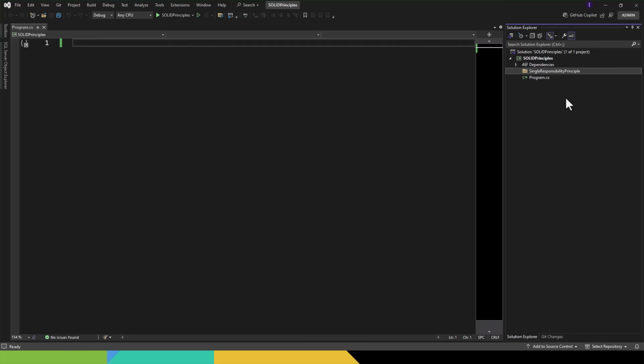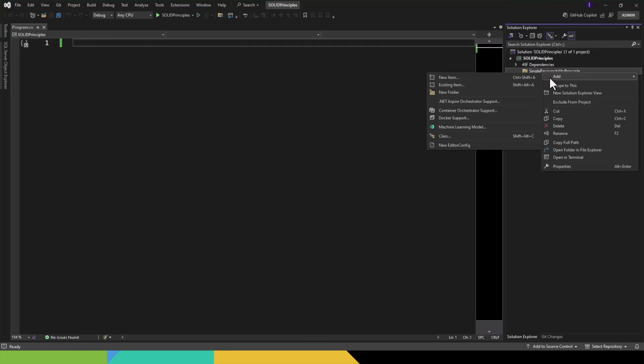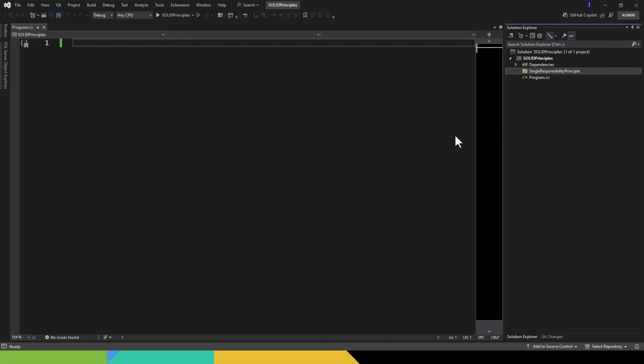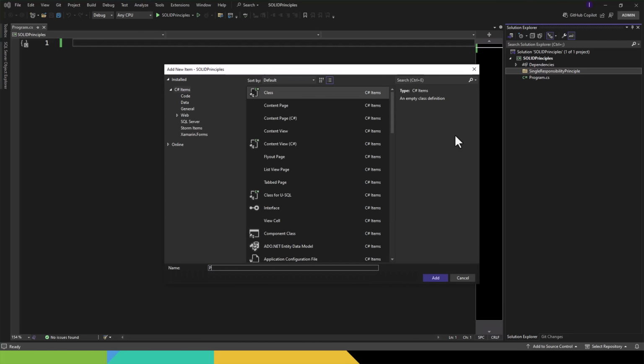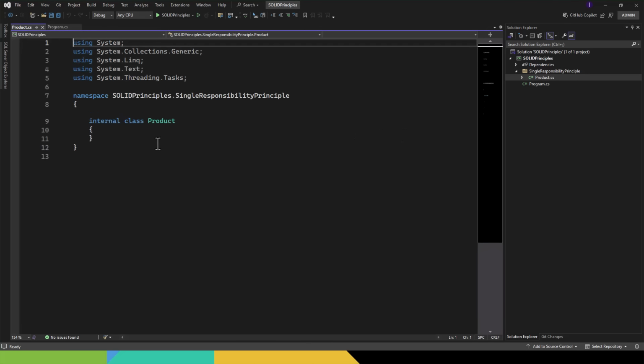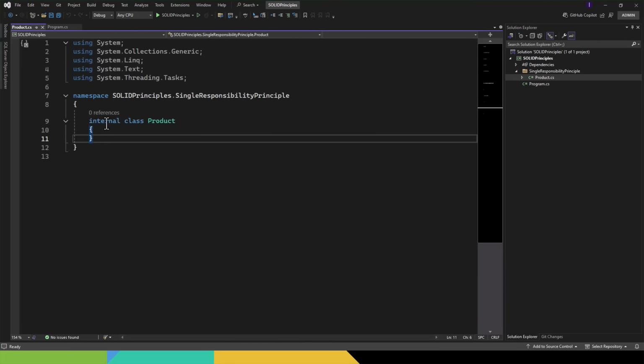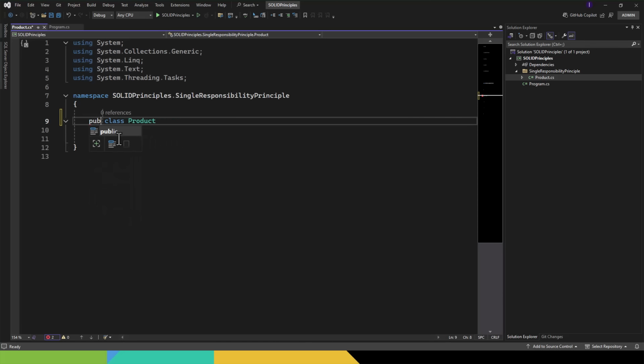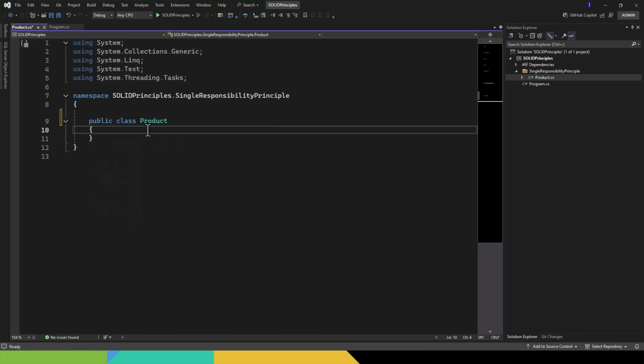I'm going to create two classes inside this folder. I'm going to add a product class. The product class has one responsibility, which is defining the data of a product. It's a public class Product.